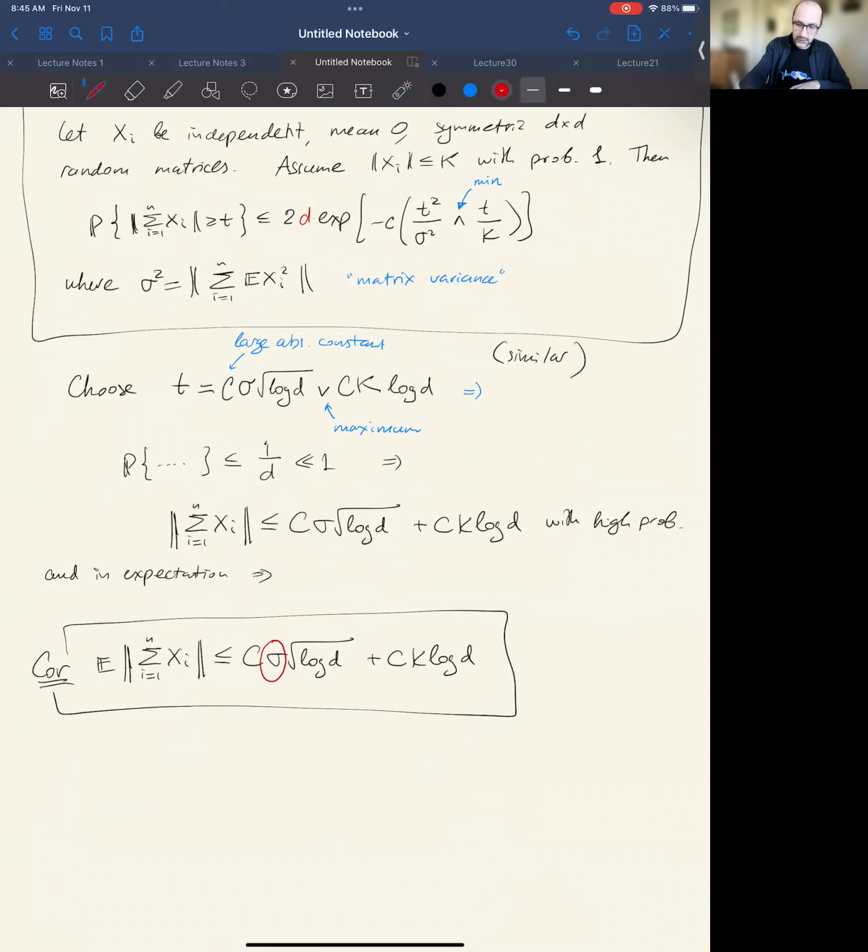So this tool, matrix Bernstein's inequality, and in particular this corollary, is a very useful tool. I'm emphasizing this because we will use it many times later, and you probably should use it too if you want, because it's so general. It works for any random matrices without assuming anything about their expectations or distributions. And the cost of dimension is very small.